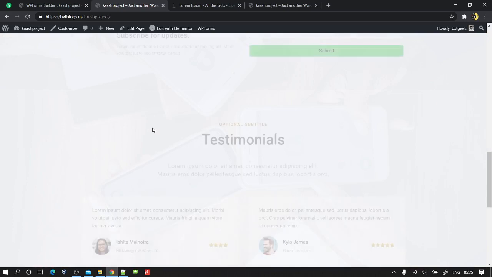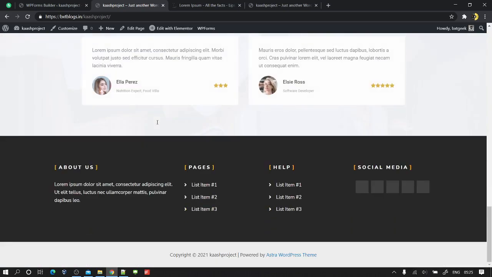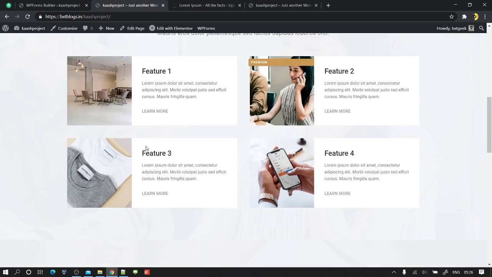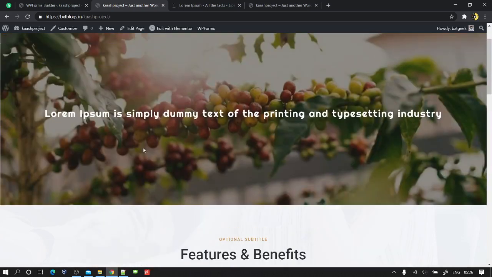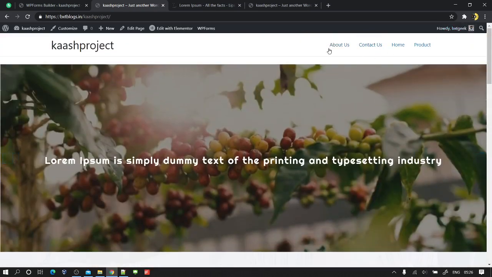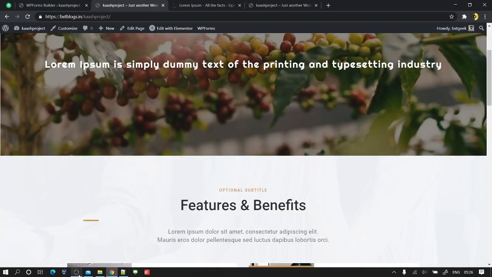Okay, so I hope you like this quick tutorial. This is a quick tutorial on how you can create a simple website, and this won't take you that much time. It only took roughly 30 minutes.